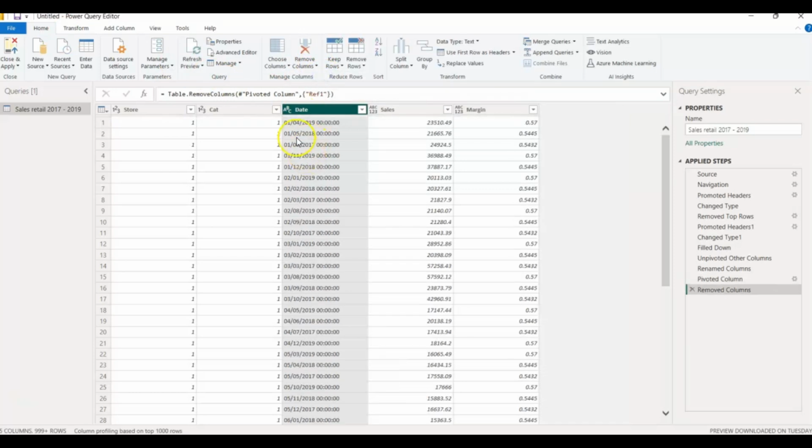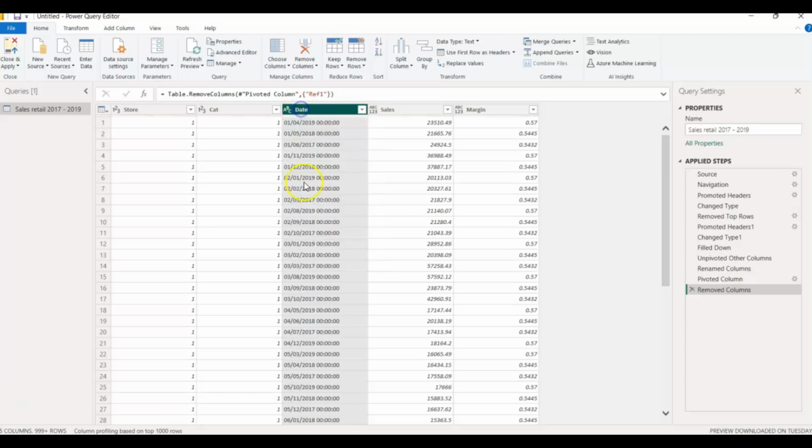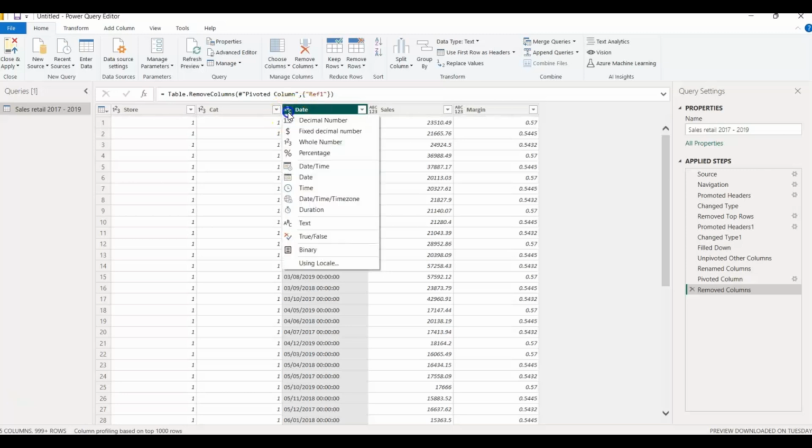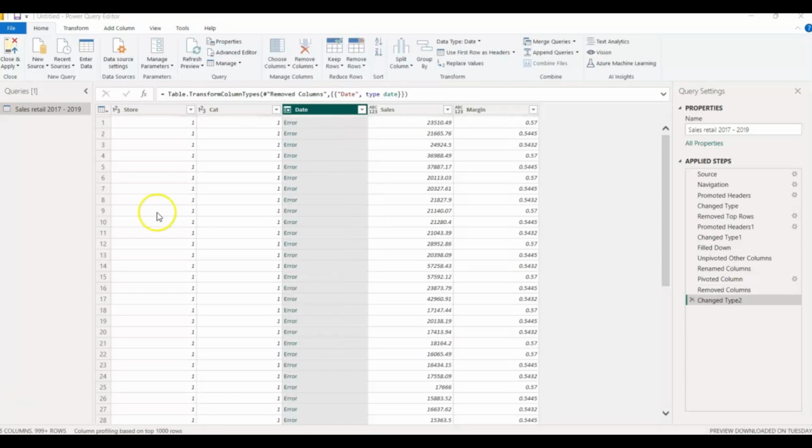So what else do you want to look at again? This is a date, right? So we have to change this from text to date. It's currently showing text format. So I'll click on the drop down button here, and I'm going to change it to date, even if date and time is showing, I want it to be date. Okay, so let's see what it's going to show. Now you will notice you are seeing error, right?